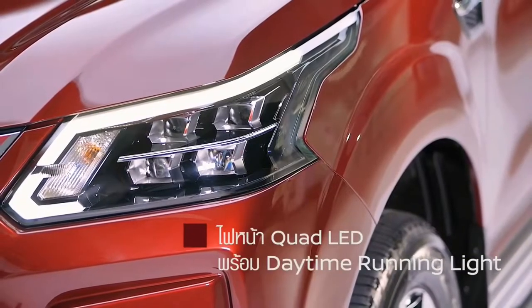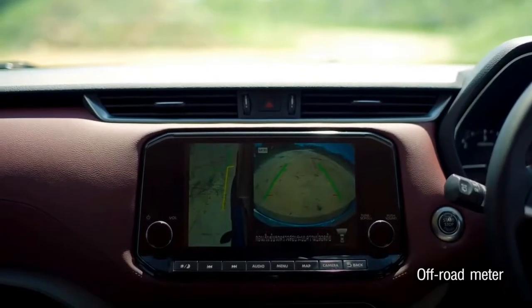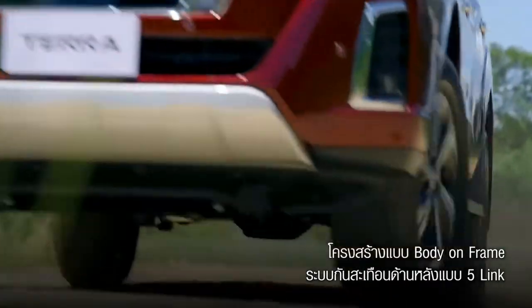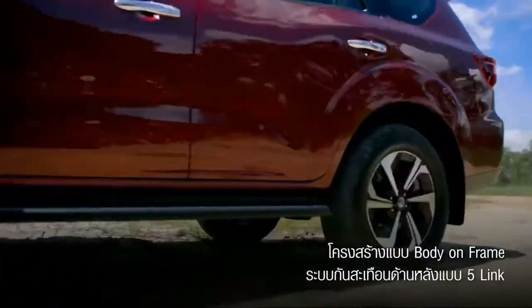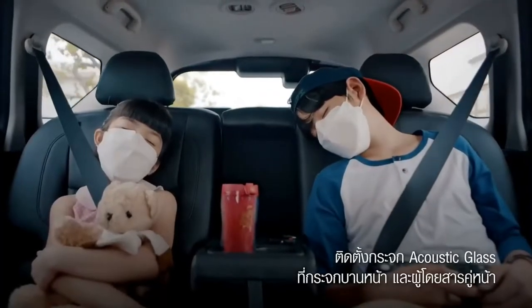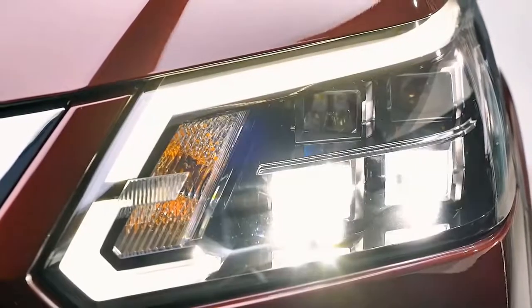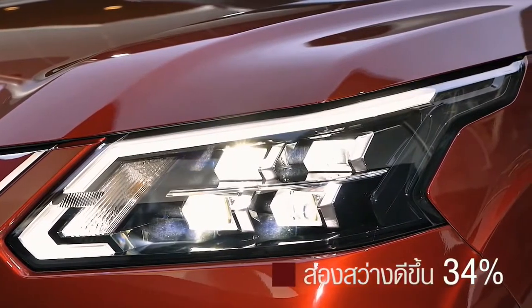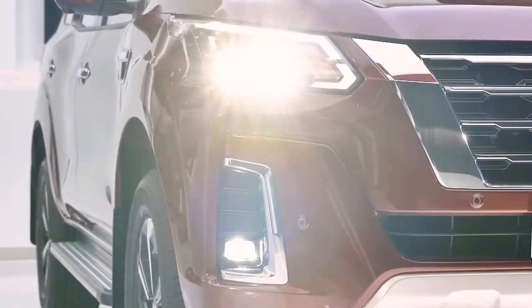Not only are we getting a different dashboard compared to the Nissan Navara, but we're also getting an upshot in quality materials, with leather being used profusely on almost all the surfaces of the cabin. There are even geometric patterns in the seats and colored leather. The unit loaned out to us prior to the launch had a red interior, and it worked paired with the rather muted exterior silver paint job. The contrast between the red leather and the black trim pieces makes it stand out from the rest of its rivals. However, if it's a little too flashy for you, Nissan also offers a more sedate palette of interior colors.